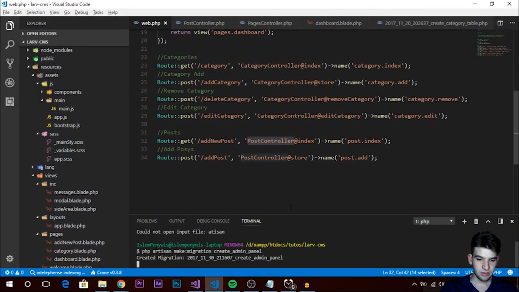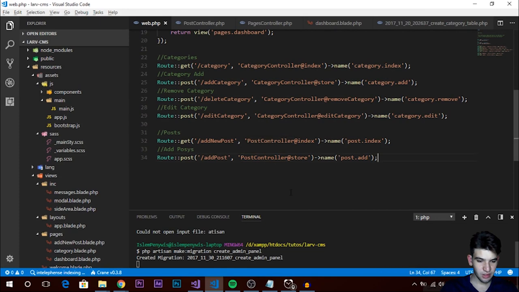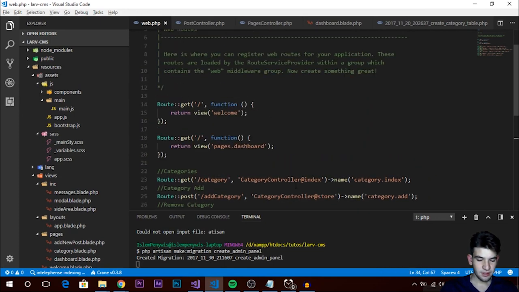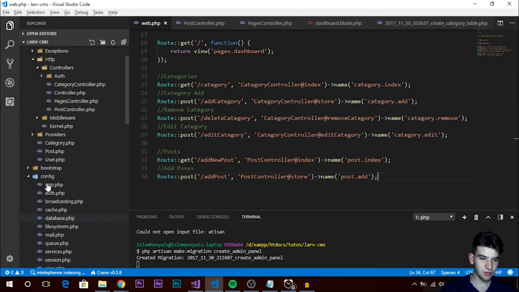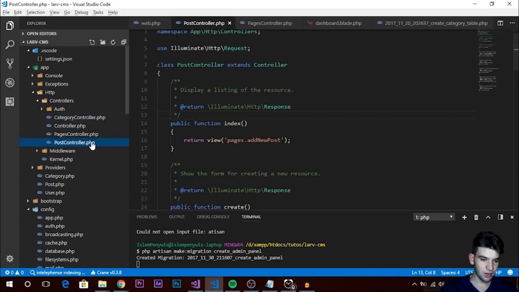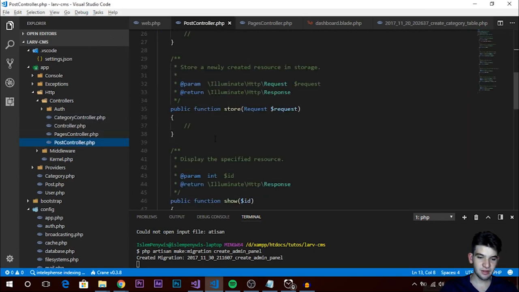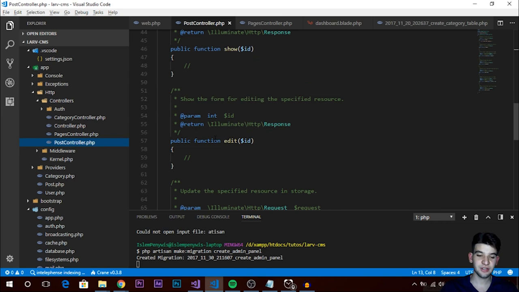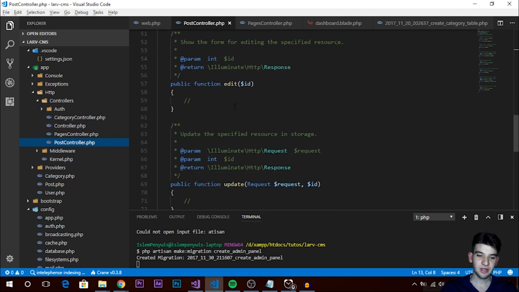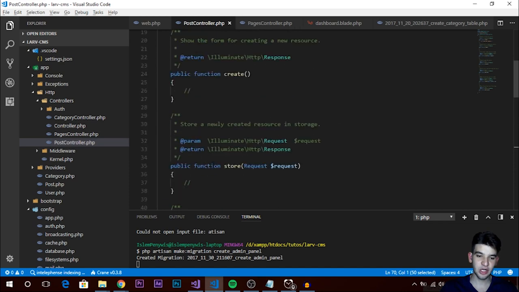Something is going on in here. Okay, still waiting for adding the posts. So for the controller, if we go to the controller up there, like PostController, you're gonna find the proper thing, since we have used the --resources option. So it's gonna give us these methods to use right out of the box: update, edit, show, store.